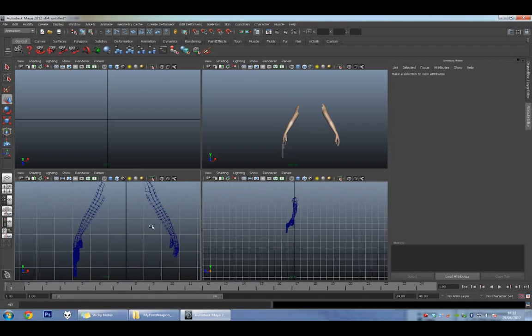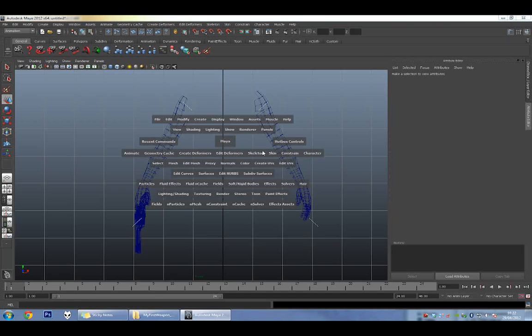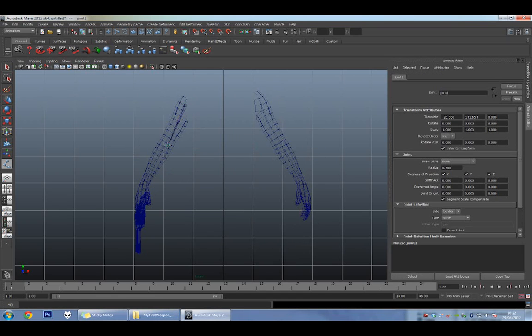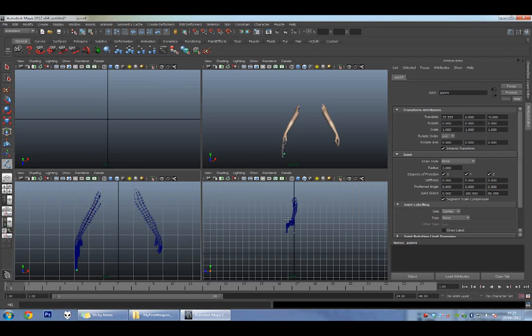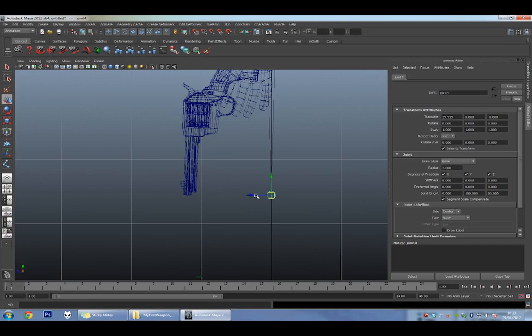I'm going to make some very basic joints so we can move the arms around. So I'll do this by going to Skeleton, Joint Tool, and dragging down roughly to the elbow and to the hand, and I'm going to drag one more bone here at the sort of muzzle of the gun, and this will become important later because that's where the muzzle flash will come from. Sort of fire effects, like any laser beams will be drawn from there, anything similar.